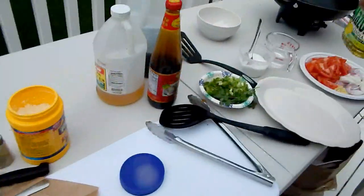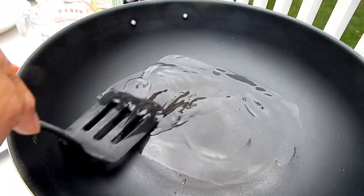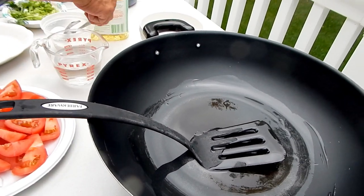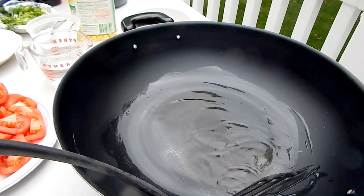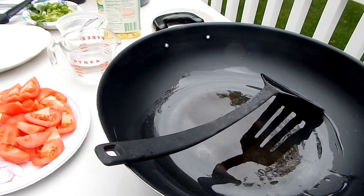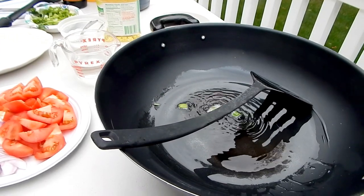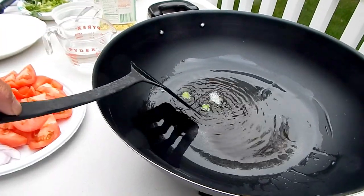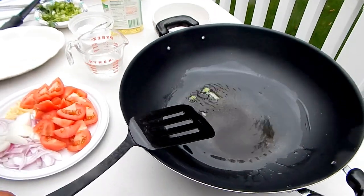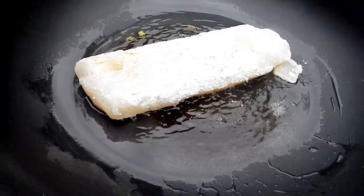Then we're gonna come over here and heat up the pan. You want to heat it up good, you know. So you check it, is it hot enough? So this is still not hot enough yet. You know, it needs to be a bit hotter. And you're gonna put the fillet on top. Cook it.